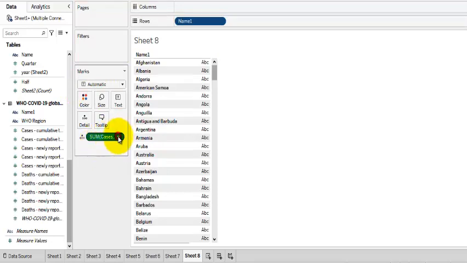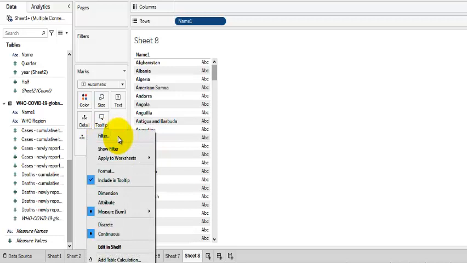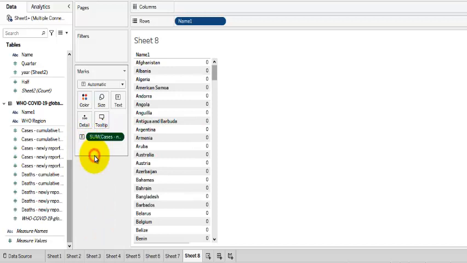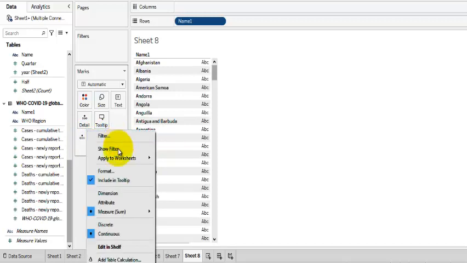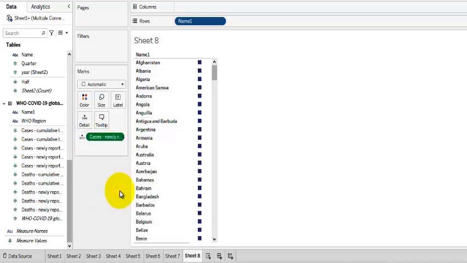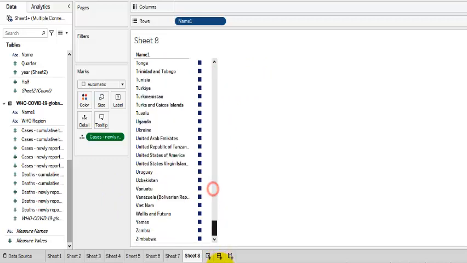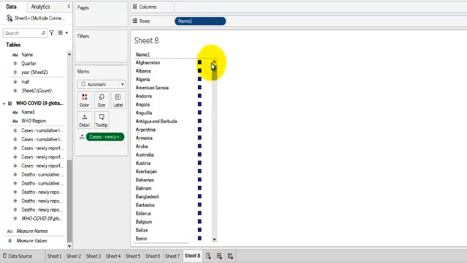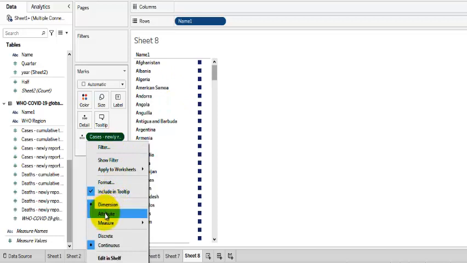Okay, now let's bring that dimension. So we can see states whereby we have all newly reported cases. And we can decide to sort that.